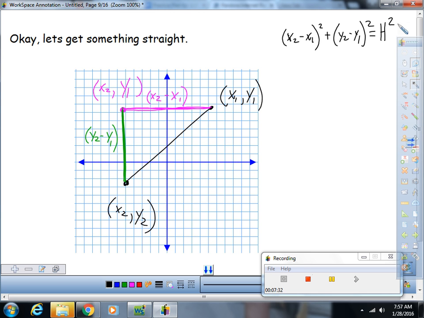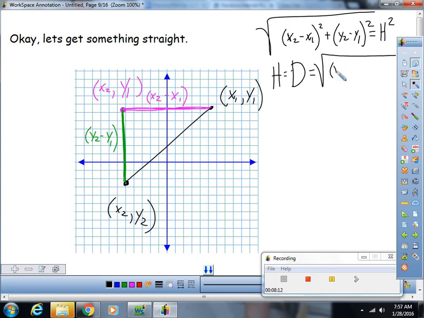represents what? It represents the distance between the points, does it not? So the hypotenuse is the distance. And how would I get rid of h squared? I would square root both sides, and now hopefully you understand where the distance formula comes from, and you'll never have to ask anyone again what the distance formula is, because you understand it. You should have this in your toolbox, and you should keep it for the rest of your life, because it's very simple.